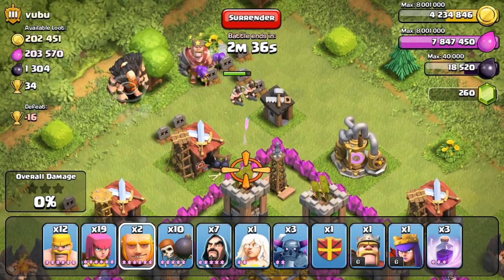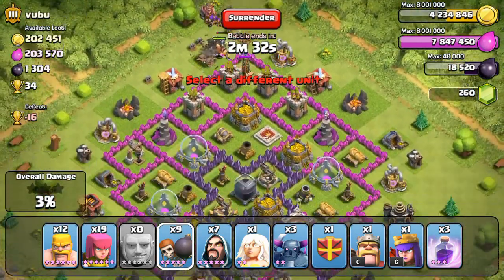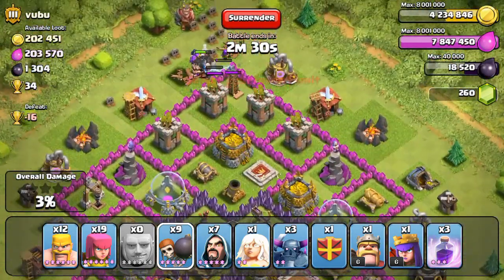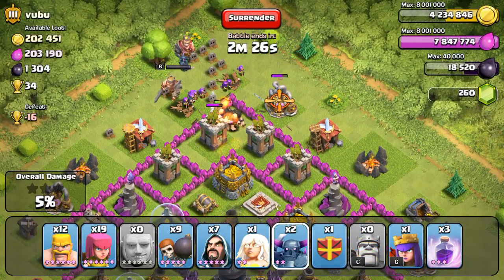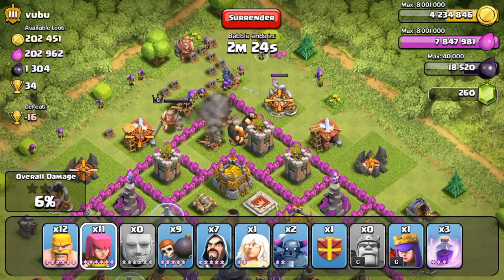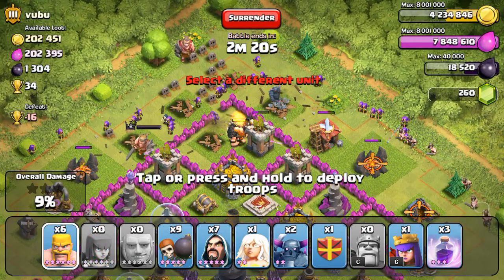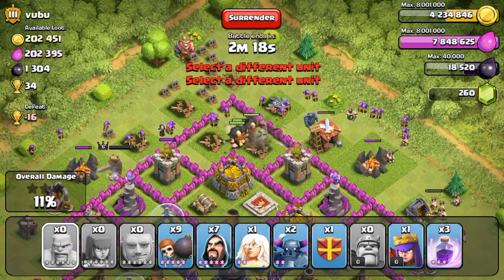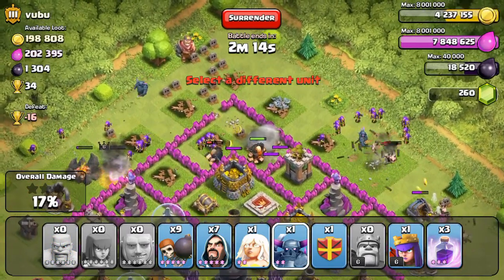And then I'm going to push up with some Giants and a couple wall breakers. Try to get this Tesla out first before I drop my Pekkas, because I know it's obviously going to do x2 damage to the Pekkas. Then I'm going to drop my Barb King and a couple of Pekkas here, and more archers to try to get these outskirt buildings. Make sure my Pekkas actually go inside and don't just run around scrambling, all confused.